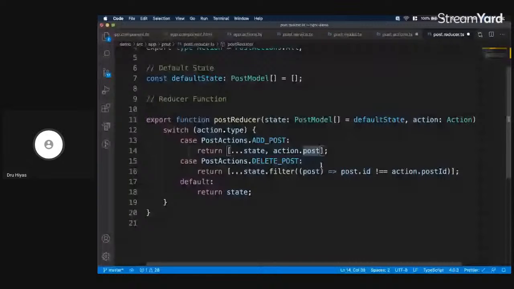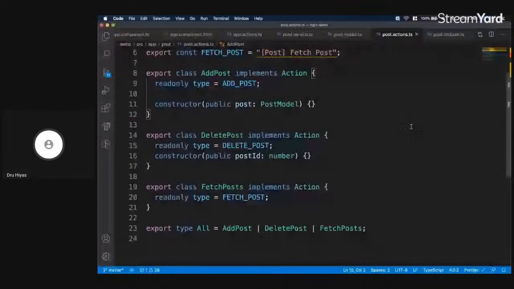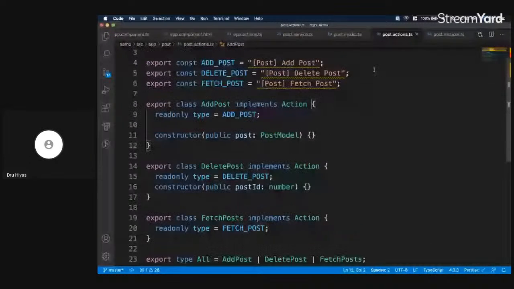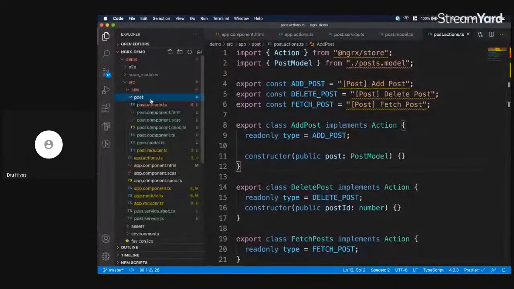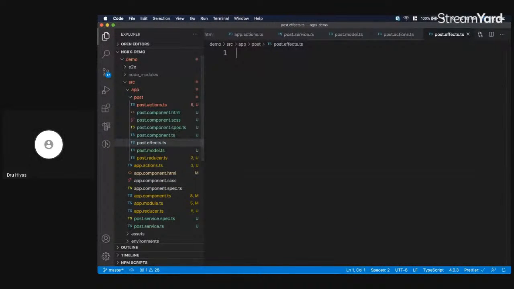So let's just save that and then save this one. And then now we're gonna create our effect. New file, post.effects.ts. Actually, effects are like a service. It's injectable.